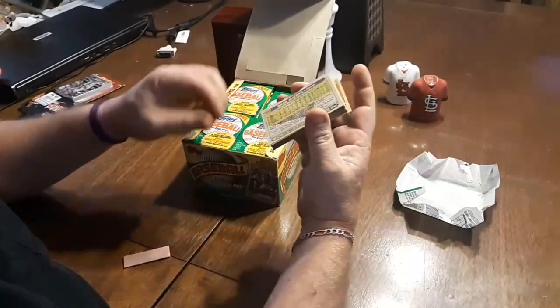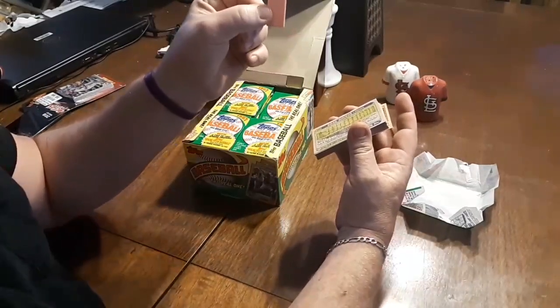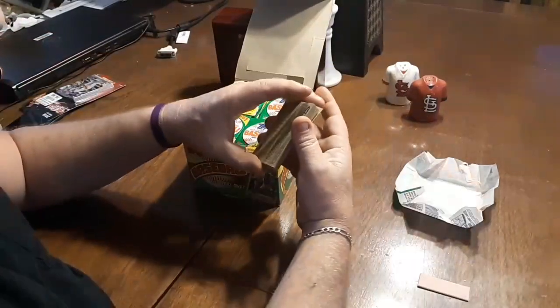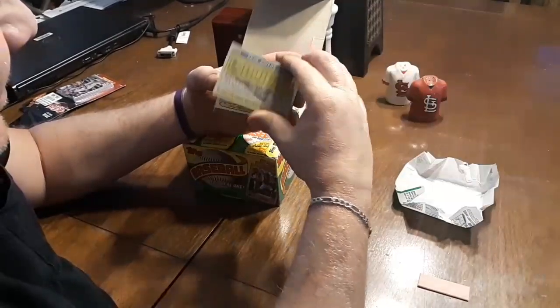First piece of gum. Looks like that gum has shrunk. It used to be... No, I think it's about right. Is that the right size? That's about what I remember. Three-quarters of the size of a normal piece. Oh, it got the card. There's a card that ruined.